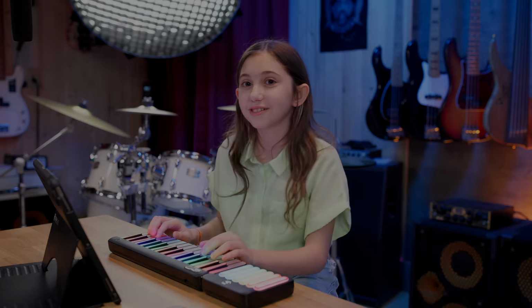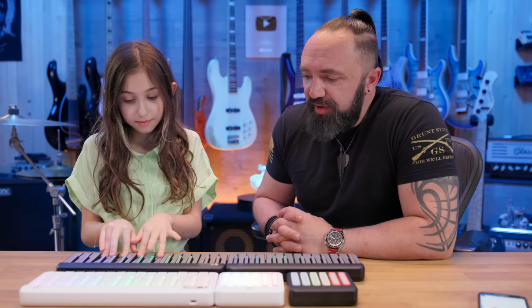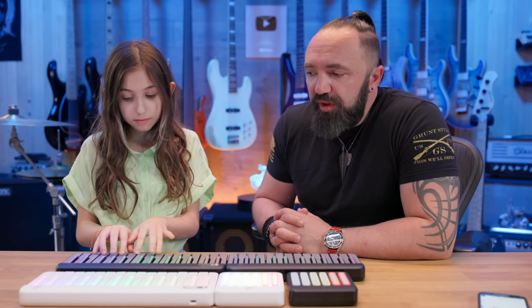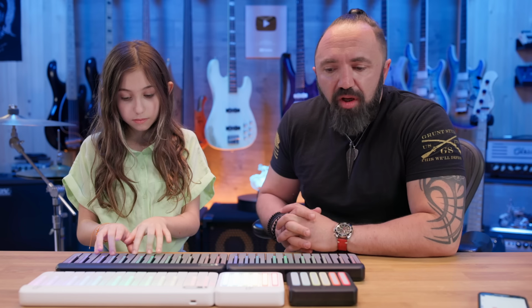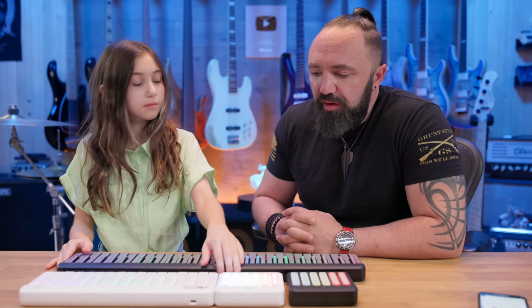That's pretty cool. Okay, that was it for Ellen's teaching part. I think she did a great job, and you guys can see that this is a very interesting piece of equipment. And the company is very serious. When they reached out, I thought maybe it's, you know, just another toy piano, but it's not. It's compatible. I think Ellen already explained that it's compatible with Cubase, Logic, Pro Tools, with lots of DAWs. Just connect the USB cable and it just works as a MIDI keyboard.